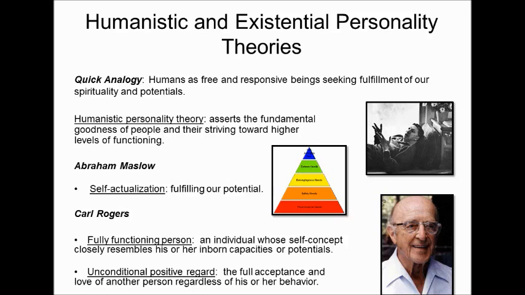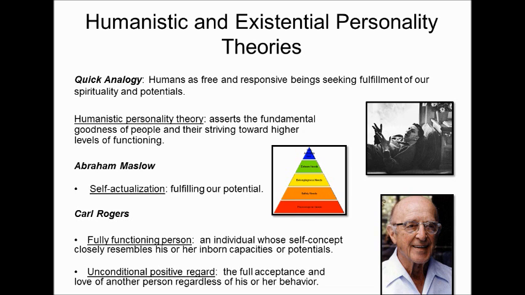And a couple of big names here, we have people like Abraham Maslow, who talked about our hierarchy of needs and how we strive to become self-actualized and fulfill our potential, moving up the pyramid from basic needs like physiological and safety stuff to more love and belonging, esteem, and eventually reaching the top and fulfilling our potential as a human being.